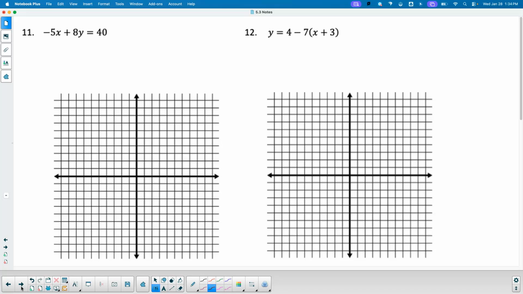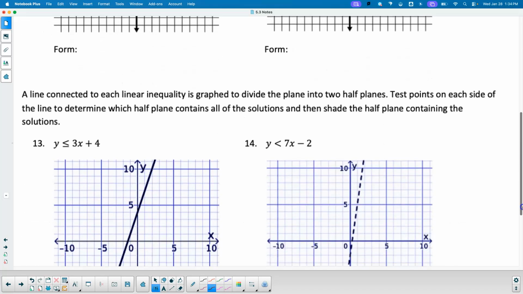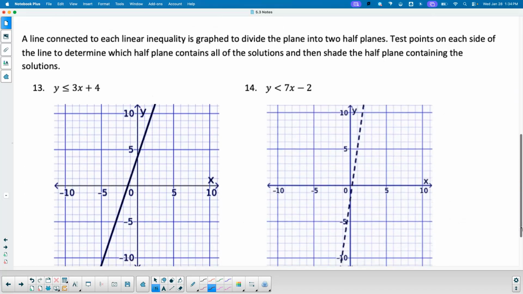11 and 12 graphing. Now here in 13 and 14, it's asking you to find that shaded spot. Okay? So we like to call it a test point. So you pick a point and you test it out. Kind of like what we did when we said 20 cats and 6 dogs. We picked a point and we tested it. If it's true, you shade it. If it works, if it makes the inequality work, you shade on that side. If it's not, shade on the other side.